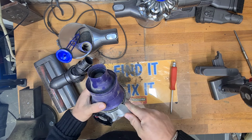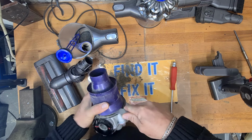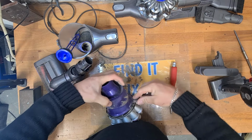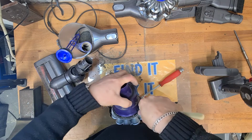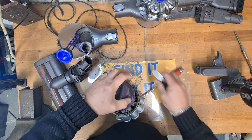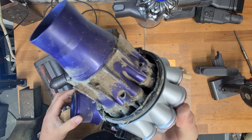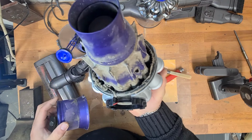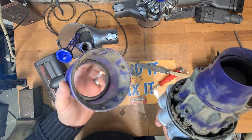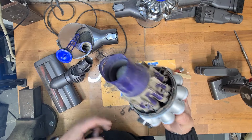Again, get your butter knife like I showed you before, and you just slide around this part right here. There's one last clip right here. There we are. Now this machine is absolutely disgusting. Look at that, it's mouldy inside. This is why you need to use an antibacterial cleaner to get rid of all of that mould, and that is why these machines would smell bad.